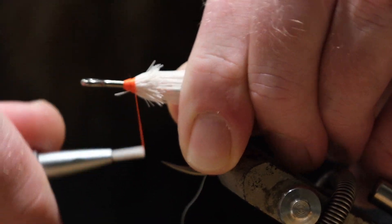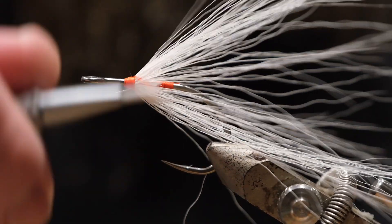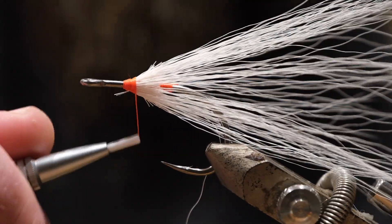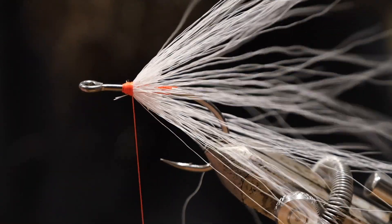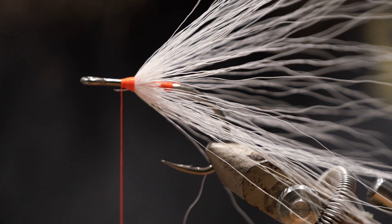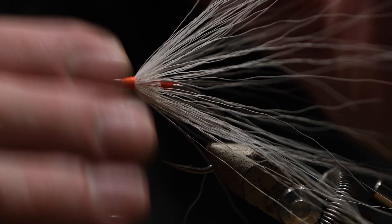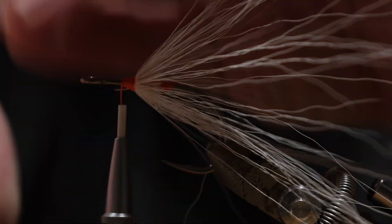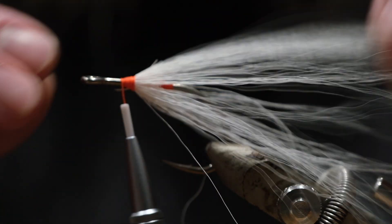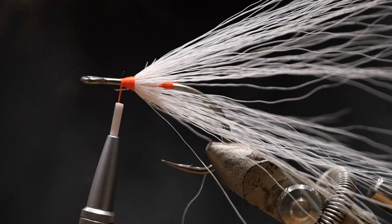I've already been able to create that thread dam and it's already got a nice straight line, which is important. I can now go back and make that as narrow or as wide as I want. If I want to cone it down — if I'm further towards the back of the fly, I want a skinny profile. If I'm further towards the front of the fly, I'm going to bulk up. Then I can just wind forward. Basically what that thread dam does is it gives you a place where your thread is tracked into a V. When you tie your bucktail in and pull it tight, it's now tracked in that V. You fold everything back and you've got another V between the front end of your bucktail, what's been folded back, and that next money bump — and that's where you fill that in. That way your thread is not going to suddenly start sliding forward and you don't have to spend all this time winding to build up a perfect cone — it's already pre-built.